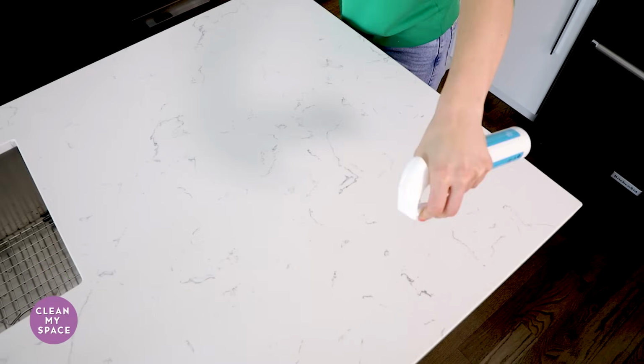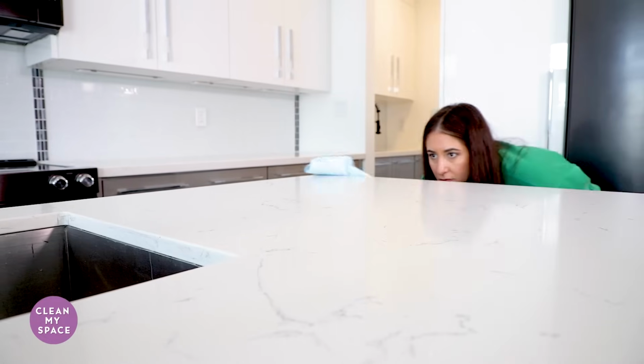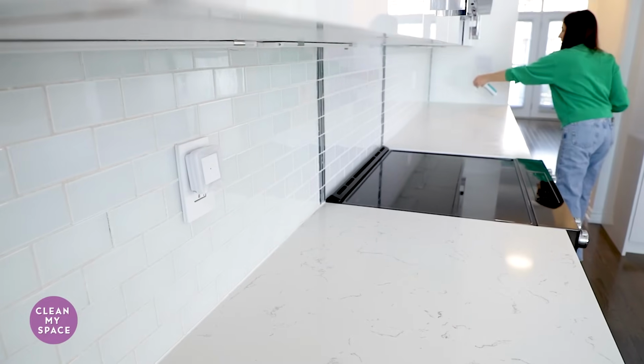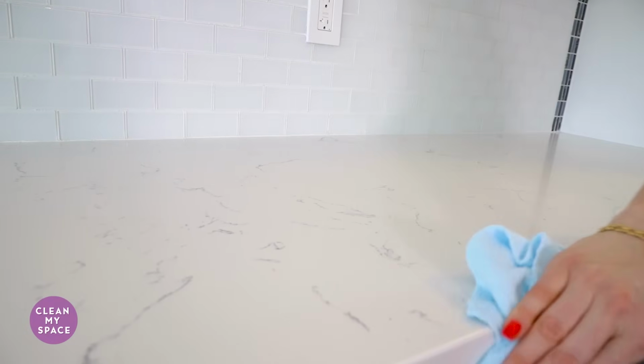And this is going to help the countertop look great. It's going to prevent stains and moisture damage. Things are going to bead onto the surface so it can be easily wiped off. And then it just comes down to making a note in a calendar to redo it every 6 to 12 months. So I hope I've taken out some of the intimidation that comes with dealing with scary stains and damage on your countertops.